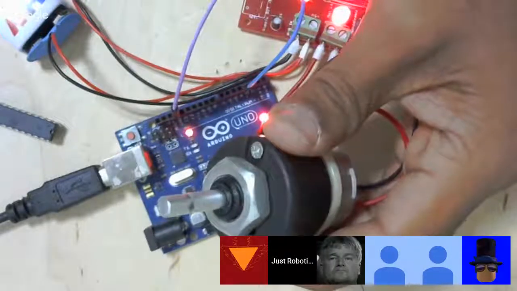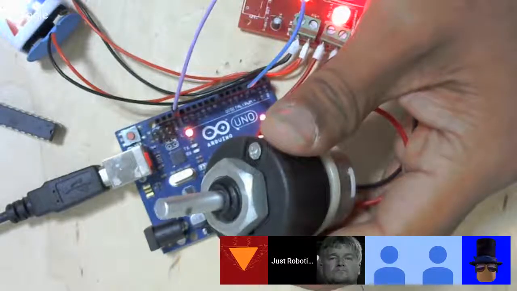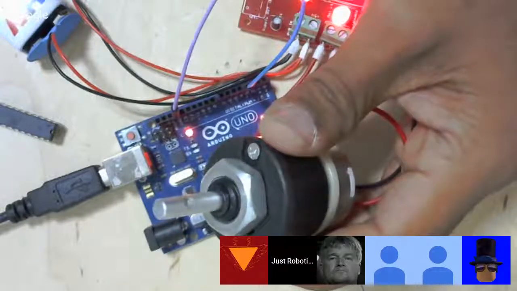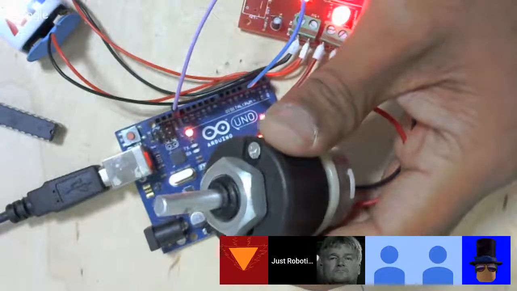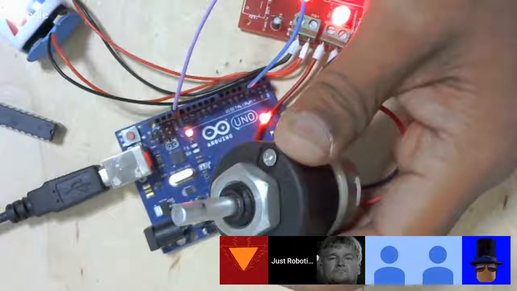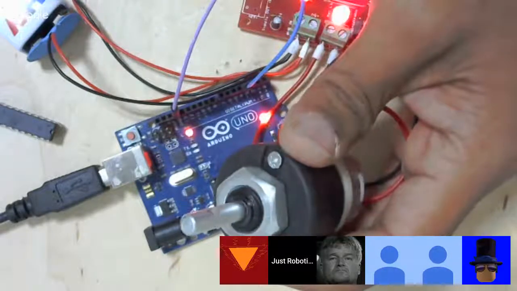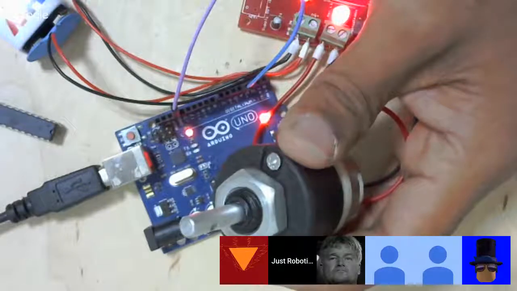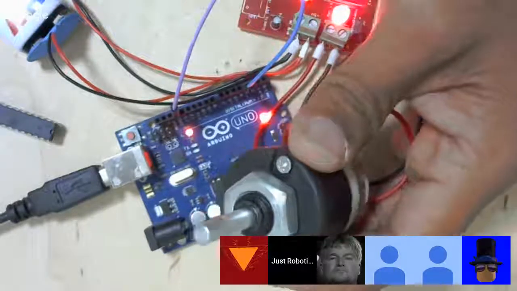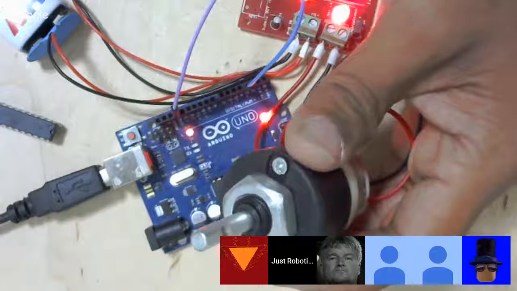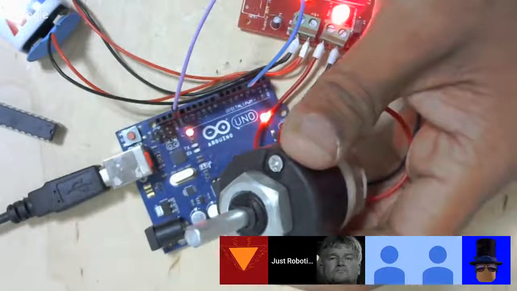But now, because of analog write, you can also change the speed of the robot, which means you just have to slow down one of the motors. And the moment you slow down one of the motors, you can make the robot go forward, left and right. You don't have to do a reverse or stop the motor. You just have to slow down, which means if you want to take a slight left, you just slow down one of the motors, and the robot will automatically take a slight left.